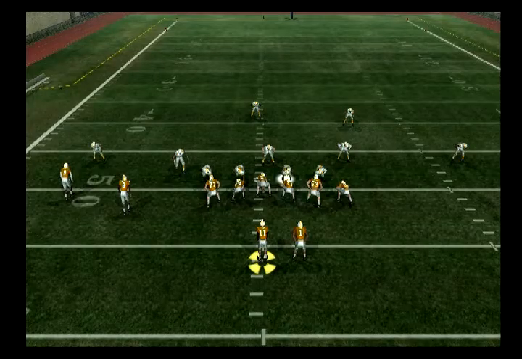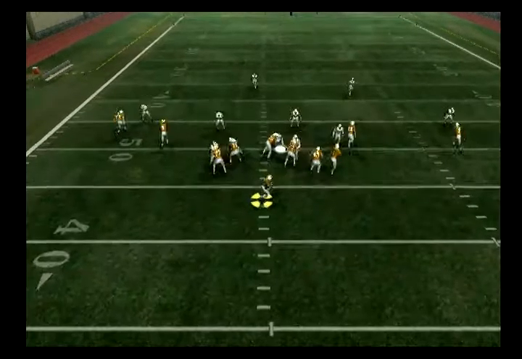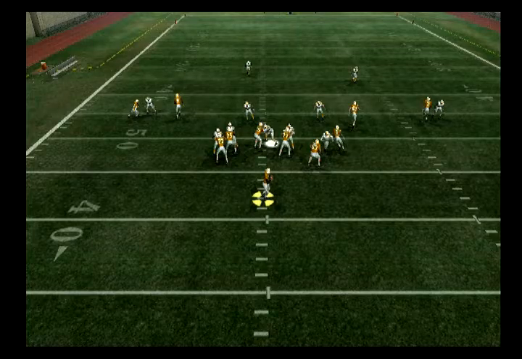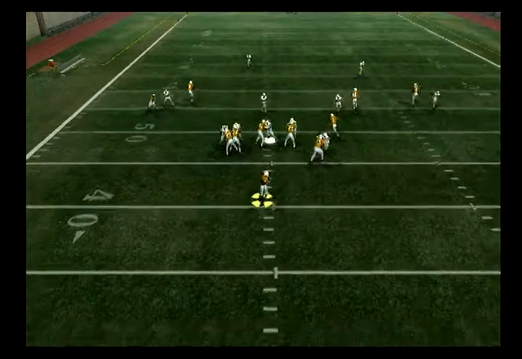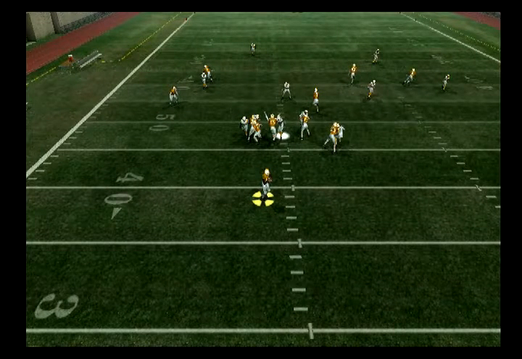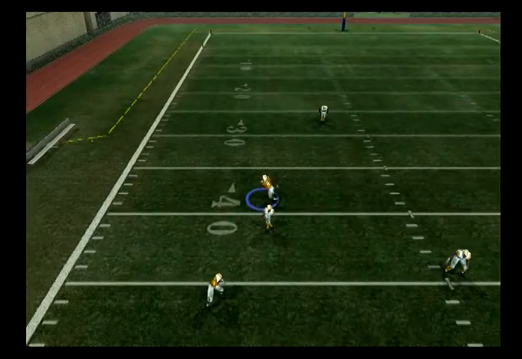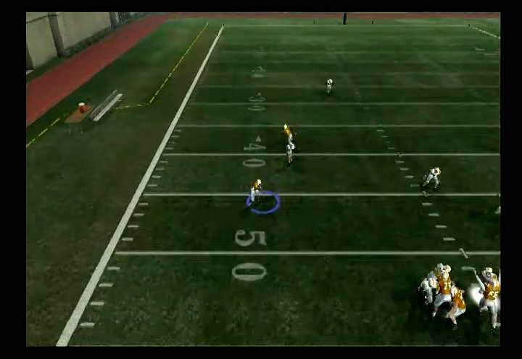Again, our first read against zone is across the middle at the hash for our halfback to see if there's any hole. And you can tell both linebackers are covering that area, so we'll ignore our first read and go straight to square. If you notice, the slot receiver does a good job of distracting the corner, leaving Pearson wide open.